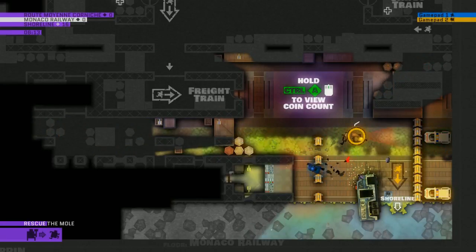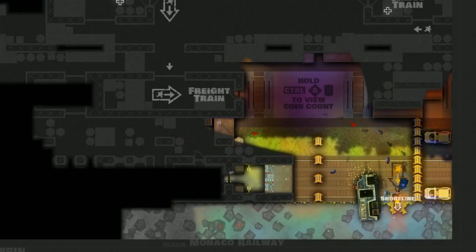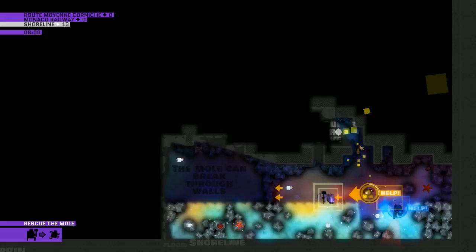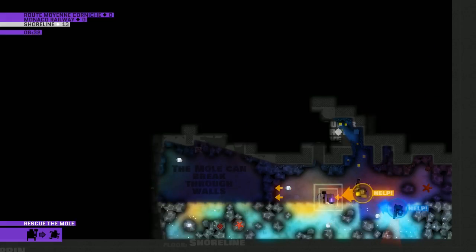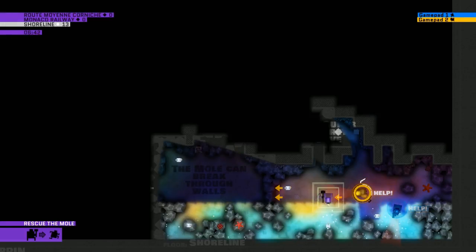Did we get all the gold here? Oh, we got all the gold. Okay, we can go ahead and leave then. You want to come down here to the shoreline? All right. Okay, so let's see. They let you know if we got all the gold. It's up here. You see how it says 13 beside shoreline? Yeah. That means there's 13 pieces of gold left.